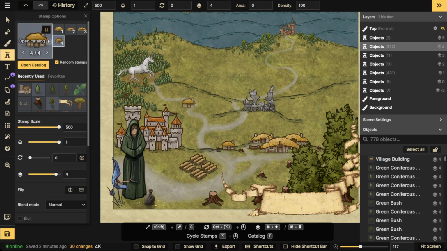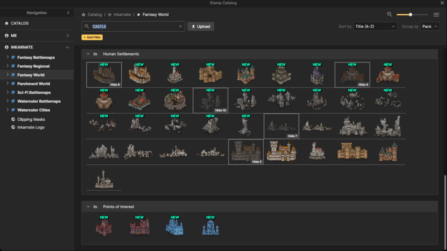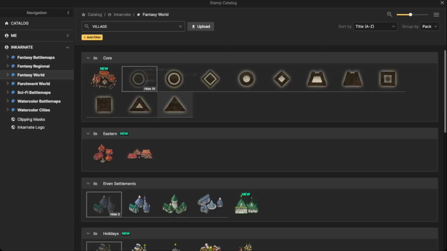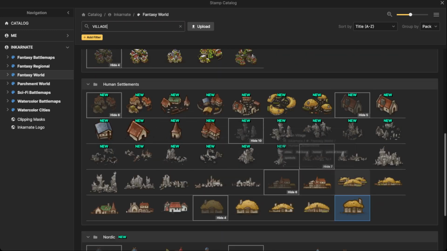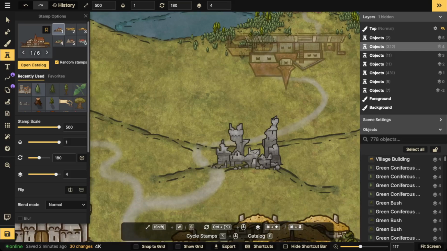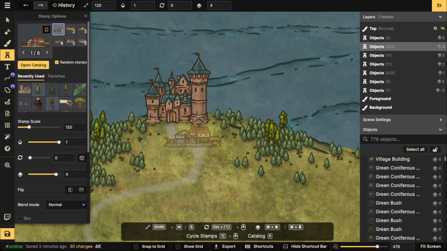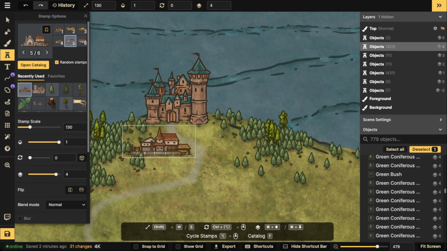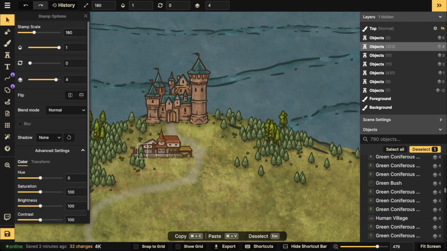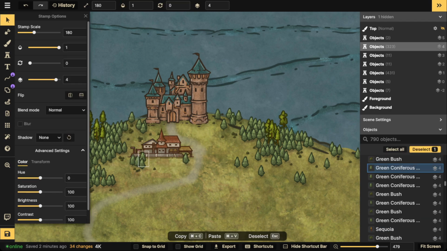And then we can go in and look up another village, and I'm going to put that at the base of this one down here. So we have a castle. It only makes sense to probably put a village in here as well. So we'll go ahead and put it on the side right here. I think right there looks okay. And then, of course, I always like to do a little bit of overlapping. So just put some trees in front. I'll hide some of the line work on the side.